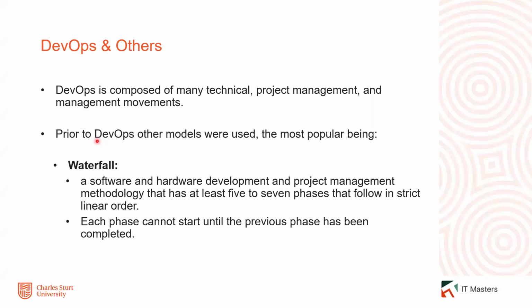Now, what those phases are, I'm not really too worried about at the moment. There is a reading up on Moodle for you to have a look at with more detail around waterfall, but I'm just using it as a comparison to DevOps at the moment, and we'll see how it works in a minute. It's called waterfall because each stage had to be finished before you could go to the next one. So it was literally like water going over a waterfall, cascading down the different levels.